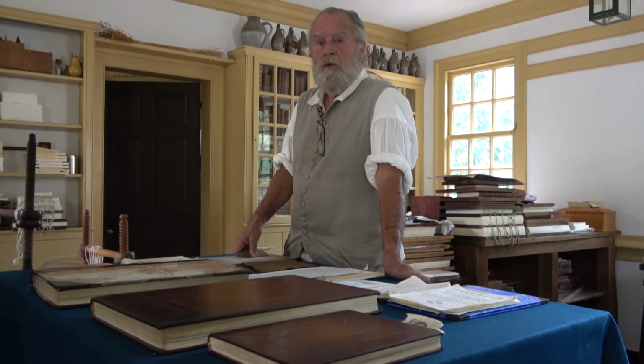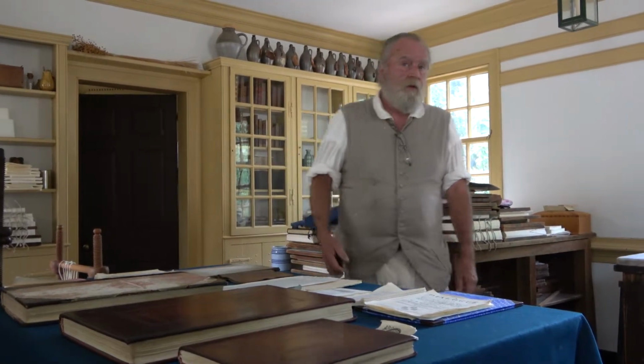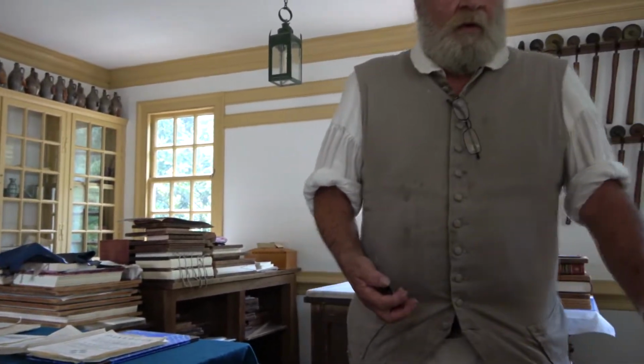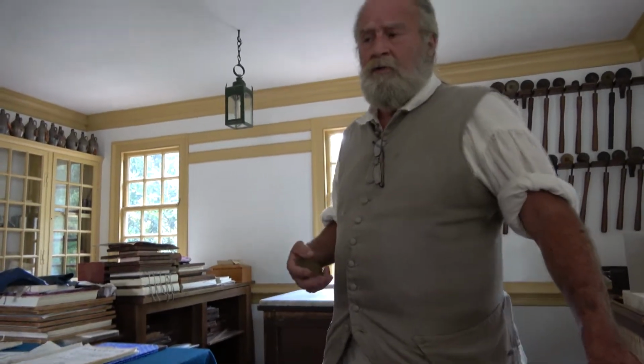Were there a certain clientele, a certain class of society that would have books bound more than other classes, or was there a particular type of book that was bound more often than other types? No, most any substantial book in terms of size, say a book 200 or 300 pages, is going to ultimately be bound. I mean, you don't generally find paperbacks of large size.